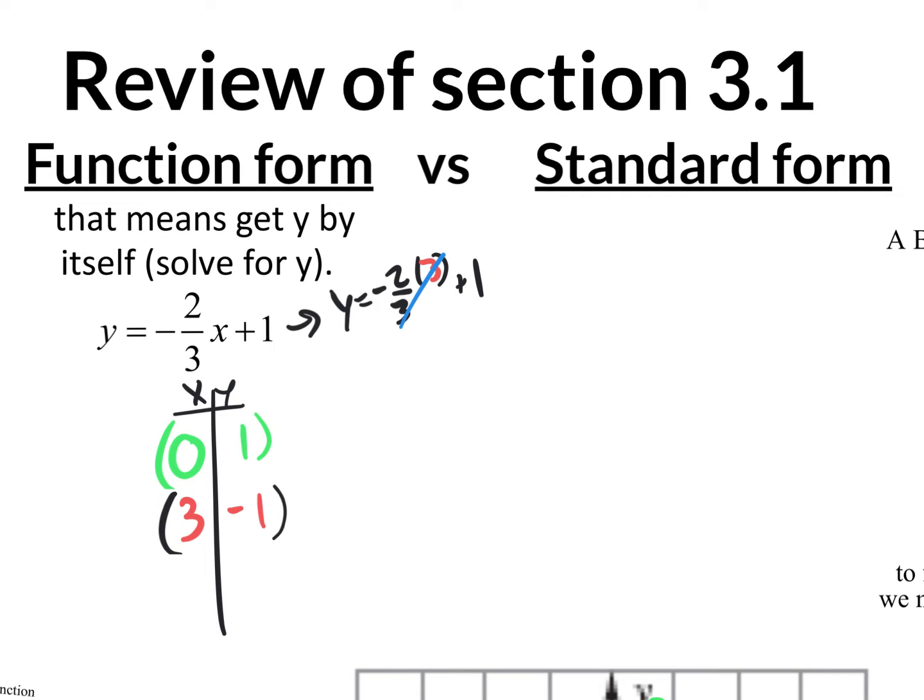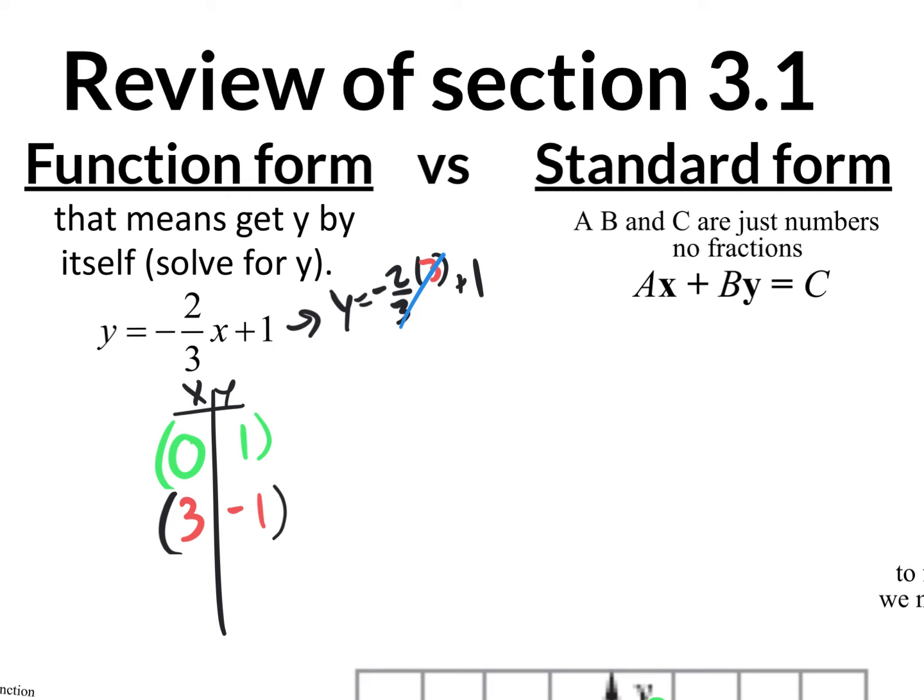What is standard form? Because after all, form is just the way the information is organized. So yeah, function form is when y is by itself. What's standard form? How's that organized? Anybody remember from last week? Isn't the x and y on the left side? Yes, x and y are on the left side, and specifically here it is. The standard form equation is capital Ax plus capital By equals capital C. Yes, it's true. x's and y's are on the left side of the equal sign.